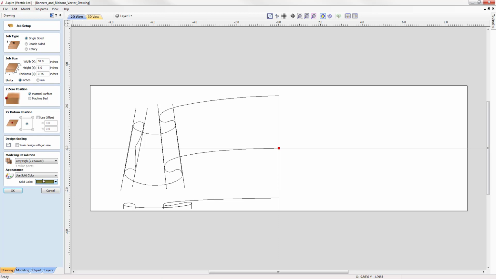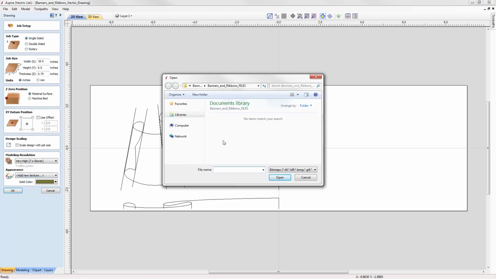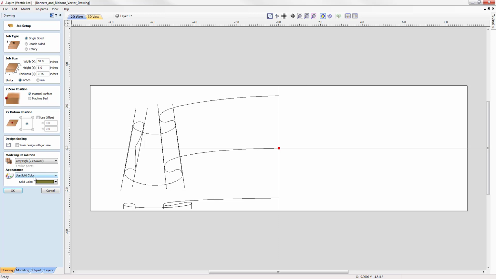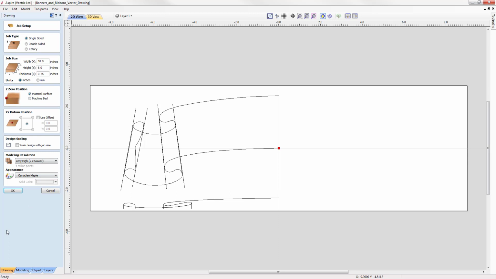The other thing I wanted to alter was the appearance. At the moment it's currently set to use a solid colour, this olive green colour. Here we can look at altering that, so we can look at using one of the preset options that we have in our form, or if you wanted to, you could look at applying a new texture where you simply bring in your own image, whether that's in a bitmap form or a JPEG, and you can just add that in, give that a name and open it up, and then you can use that as your appearance. In our case, I'm going to go with one of the presets, so we're going to look at the Canadian maple option, and then we can simply go ahead and press OK.